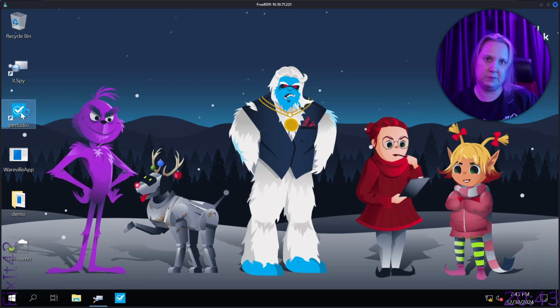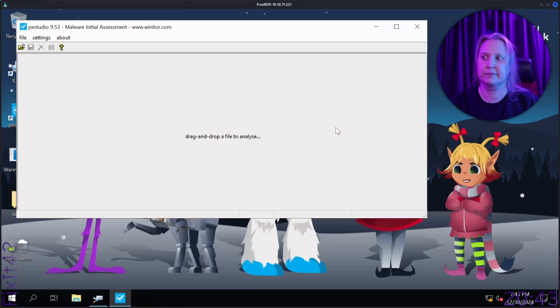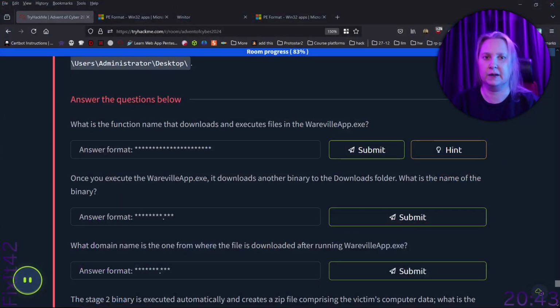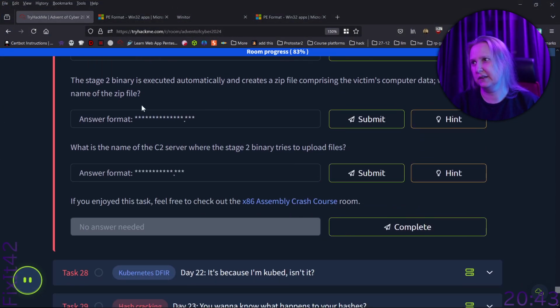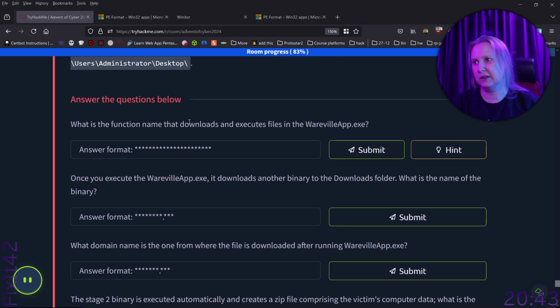So let's open PEStudio again. We have questions, of course, too, that we're supposed to fill out. So let's actually look at these first. What is a function name that downloads and executes files in the where-will-app.exe?